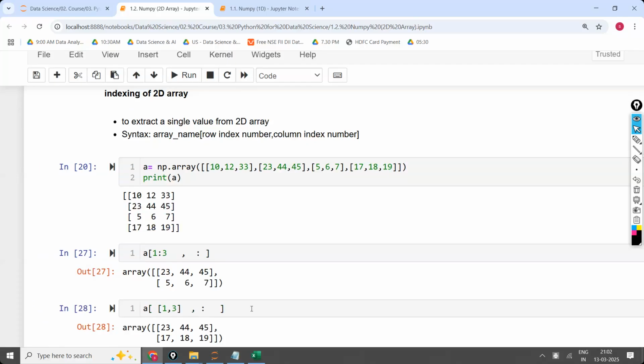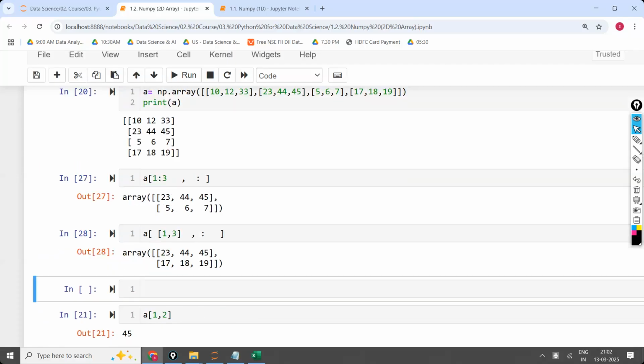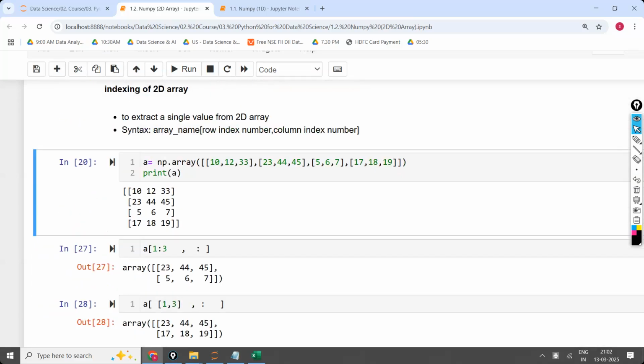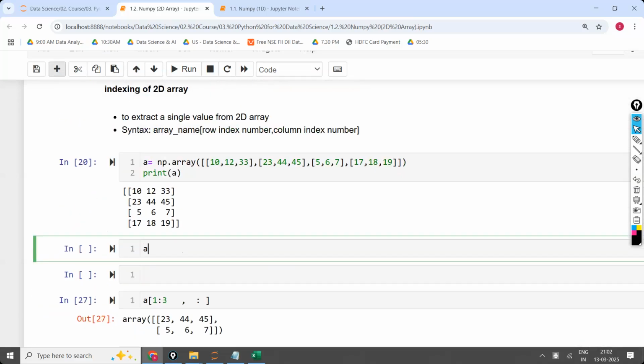Everyone, clear or not clear? Right? Now, here I'm writing one more example. Okay, next example. A of, again bracket, comma. Before that, I have to write the rows. I'm writing the rows as a colon. What is the meaning of this?